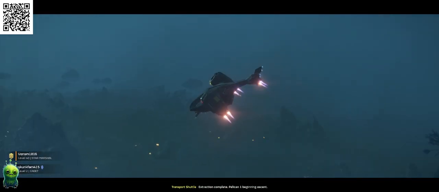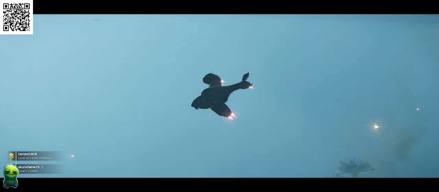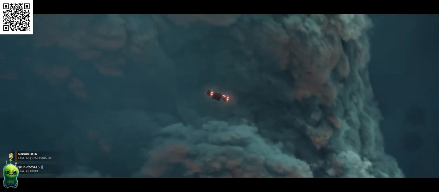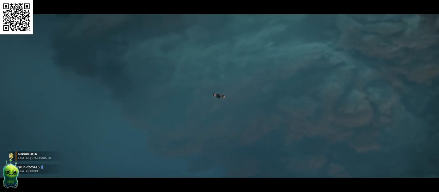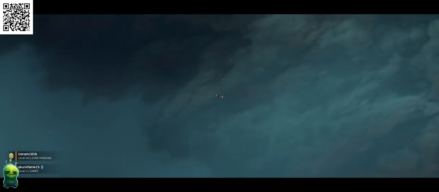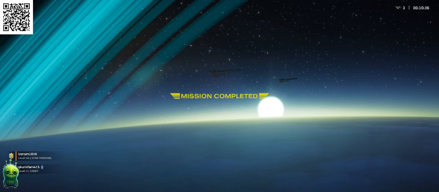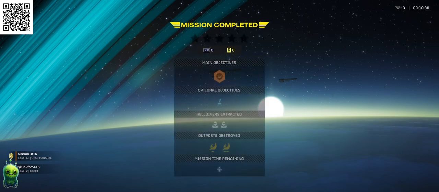Pelican 1 beginning ascent. Yeah, we got a little turn up on that one. Holy shit. That's my kind of game. Oh, dude, it only goes up from there in difficulty. This next mission is where you're... damn. Look at that, and they expect you to do a bonus objective while you only have 10 minutes. Get out of here. Yeah, right. That's alright.